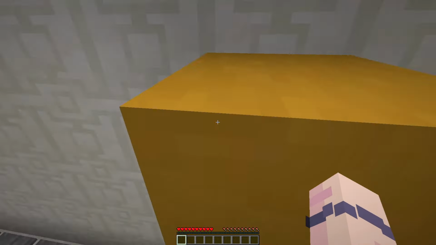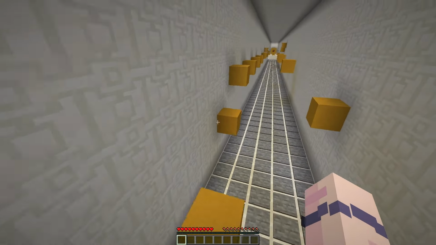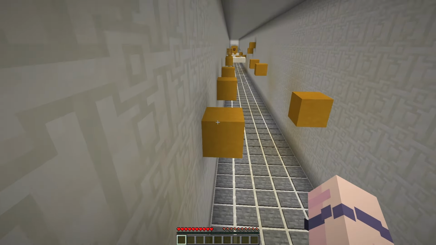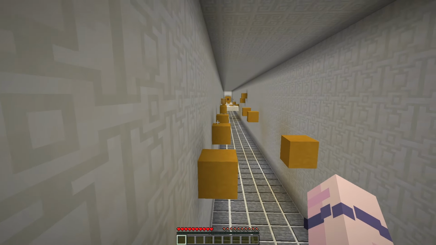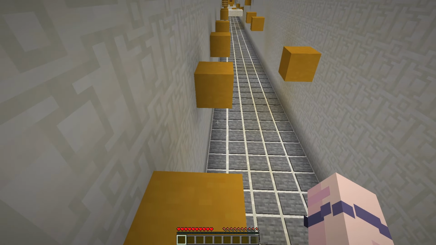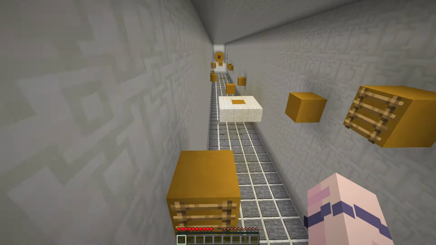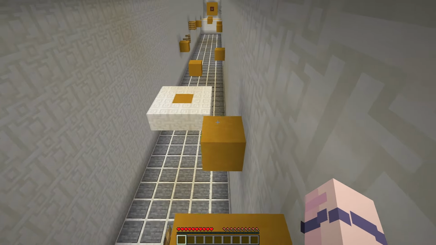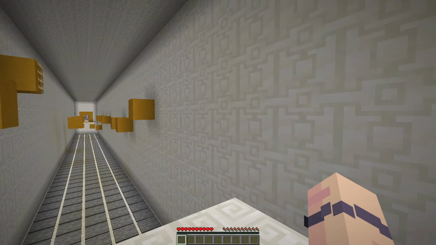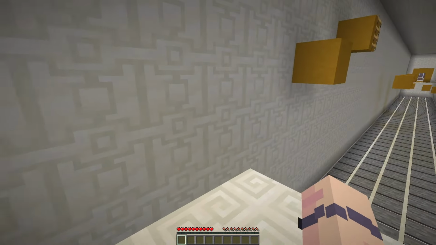Oh man. Okay, all right. We can make it. We can make it. Okay, oh, we made it. Where's the checkpoint at? Oh no. If I fail this jump, will I go back all the way there?